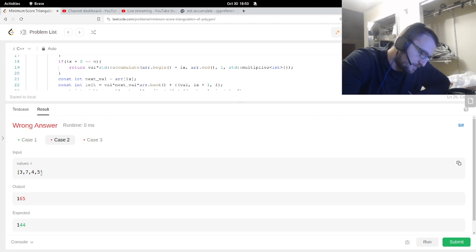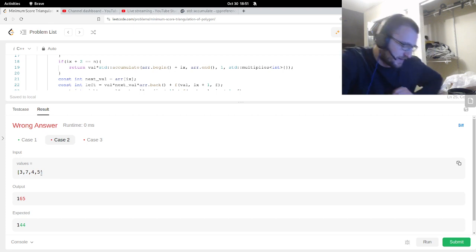And then that breaks into two pieces. We have 3 times 7 times 5 plus 4, 5. Yeah, it should be 3 to 7, that edge, and it goes to let's say 3, 7, 4, 5. We either go to 4, one edge goes to 4, one edge goes to 5.